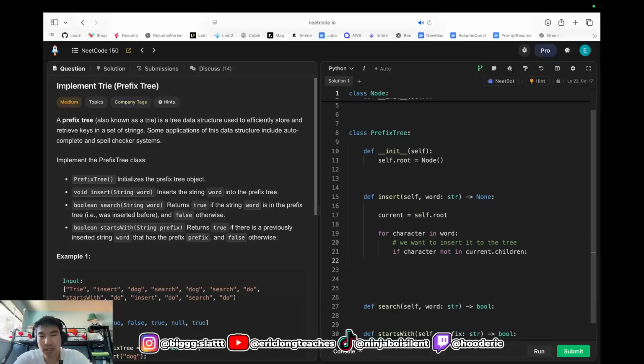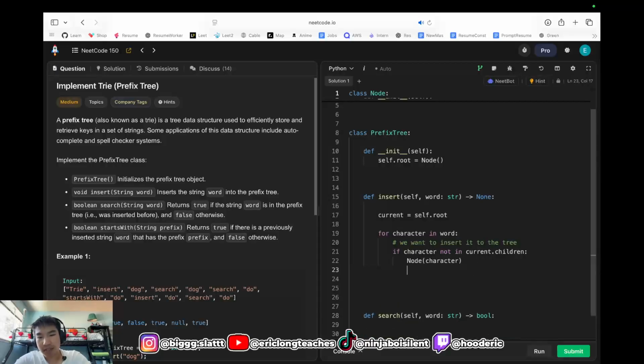Okay, so we could say node with C. Right. Is that how you make it? If character not in current.children, we're gonna make a node called character.